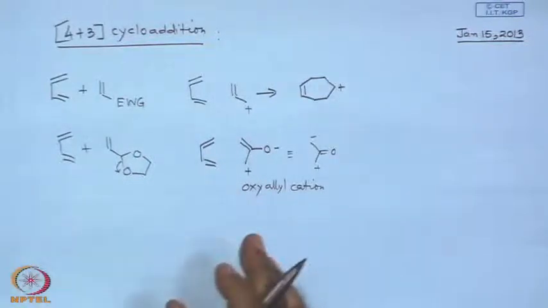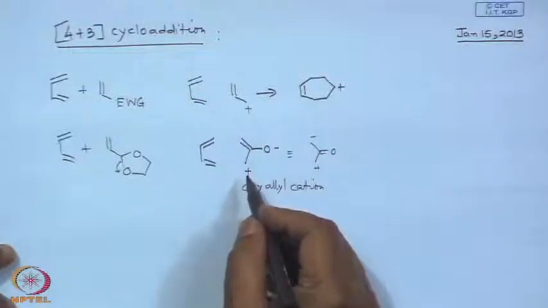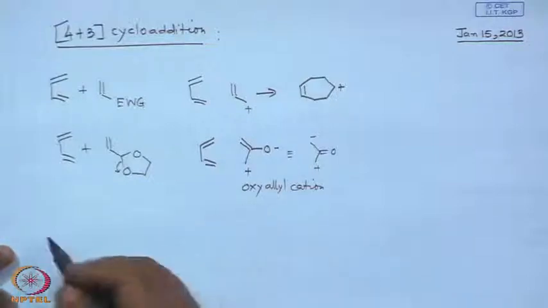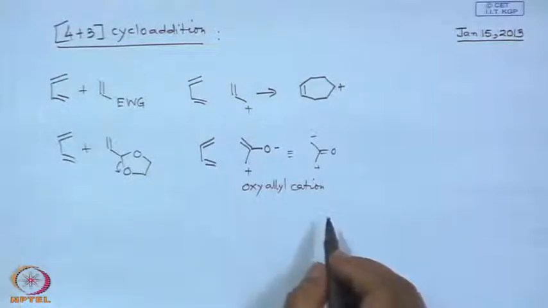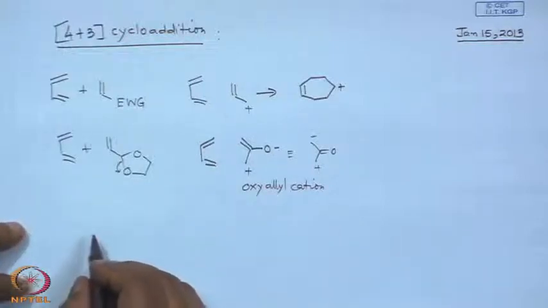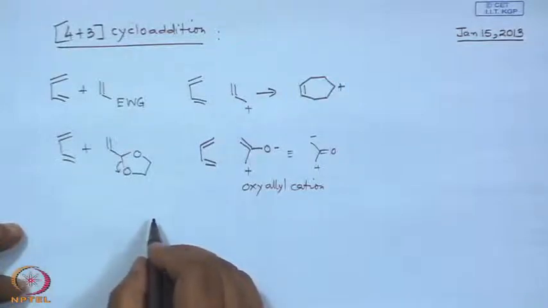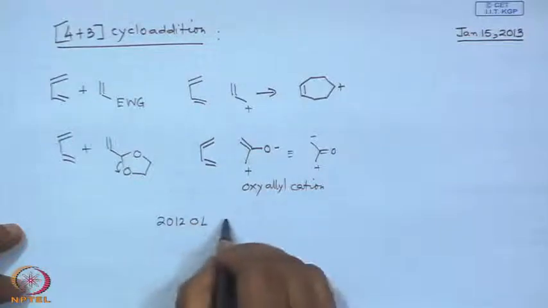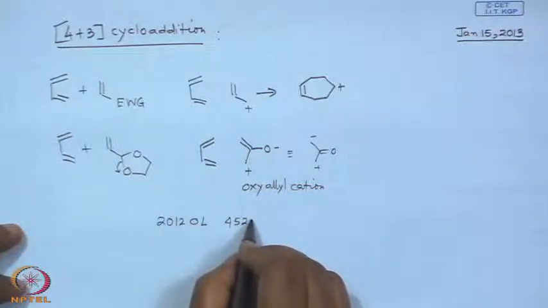Then we will have different examples, different methods of making them, how they are used, and also some of the applications. It does not have to be necessarily this kind of thing; the precursor could be something like an epoxide or an amino substituted epoxide, all kinds of things. We will proceed and give you more examples. Let us take a simple but yet tougher example. Here, this was published in 2012, and the page number is 4528.